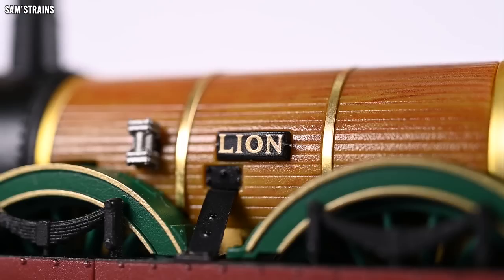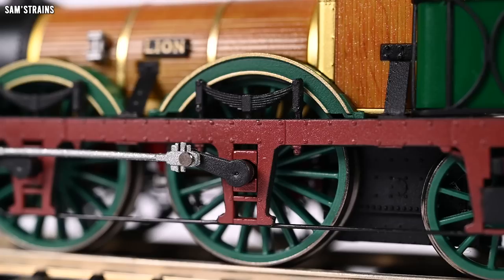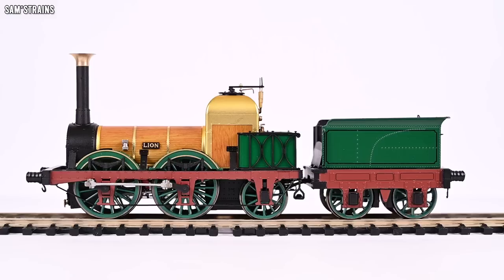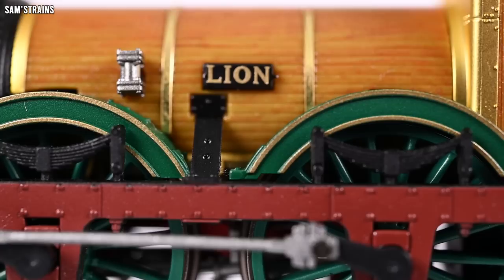Yeah, that looks awesome. The Lion nameplate is a nice separately fitted part — that looks good. The finish on the firebox itself is great quality — a lot better than I was expecting. The slight issue with the decoration is that the wheel colour does not match the splasher colour or the green around the cab, which is quite unfortunate. Here in person I don't know if I would have spotted that if I wasn't looking for it, but it is noticeable if it catches your eye. Another magnificent feature is the top of the chimney, which is made of real metal — the finish looks fantastic. The splashers are separately fitted and lined, and the precision of the decoration is top-notch — I absolutely can't fault it.